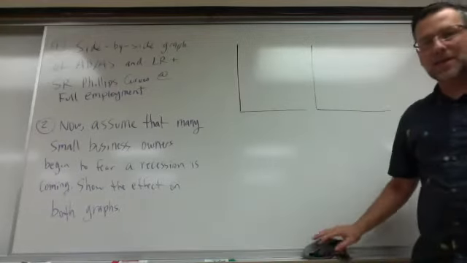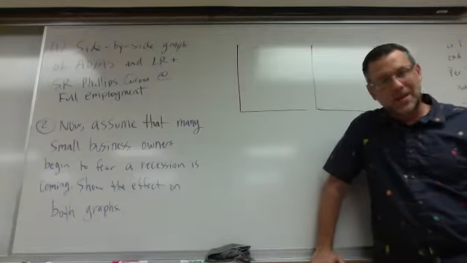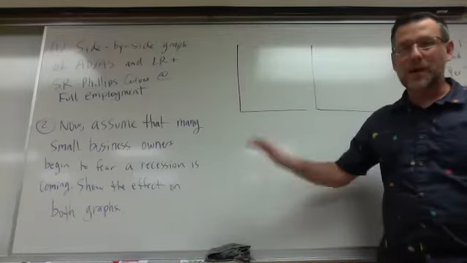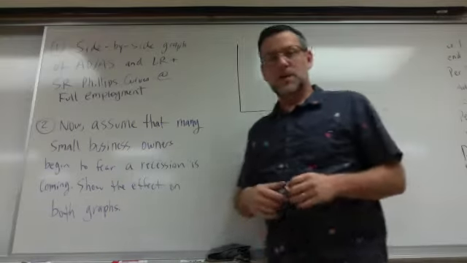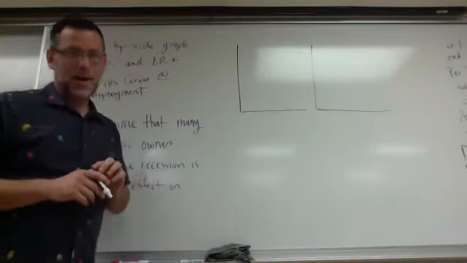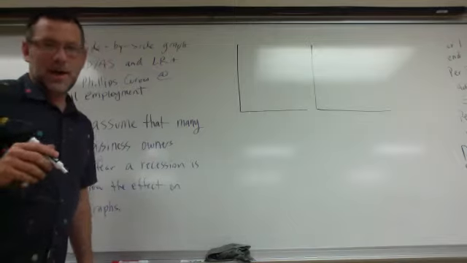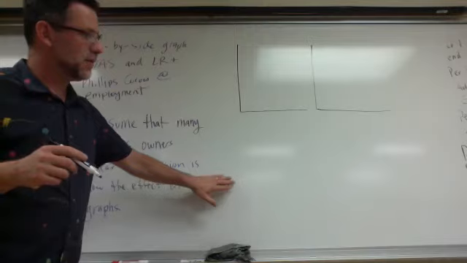So I asked you to draw side-by-side graphs. This is something that I could ask you to do on my test. This is something you can see on an AP test, to do side-by-side graphs of aggregate demand, aggregate supply, and the Phillips curve. So before I draw these, I want to look more carefully at the axes of these two graphs first, right?